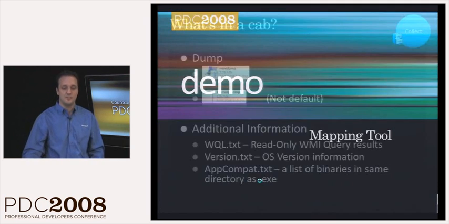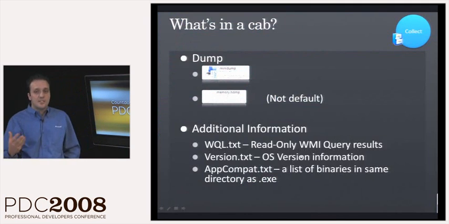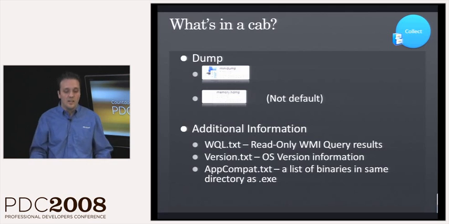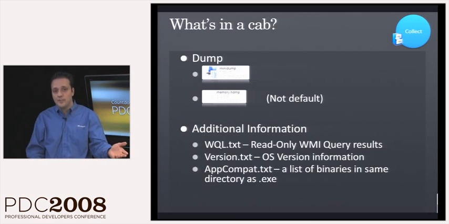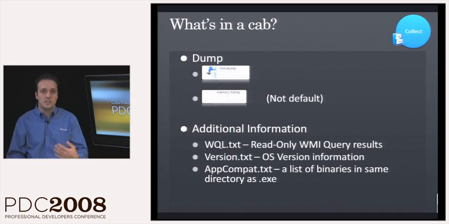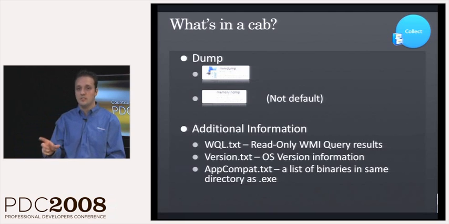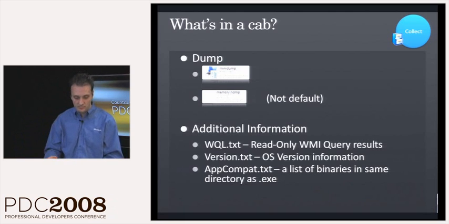My demo slide. So I talked about the stuff that we collect from users, and what we do is we store all these files in a cab file, and essentially it's like a zip file. By default, we try and grab a mini dump, a mini memory dump from the user's session when this occurred. We're also able to get heap information, but it doesn't come by default. By default, we just try and grab the mini dump. You're able to go to our site, and actually, I'll show that when I walk through some of the site screenshots, where you can request a heap dump for specific crashes.